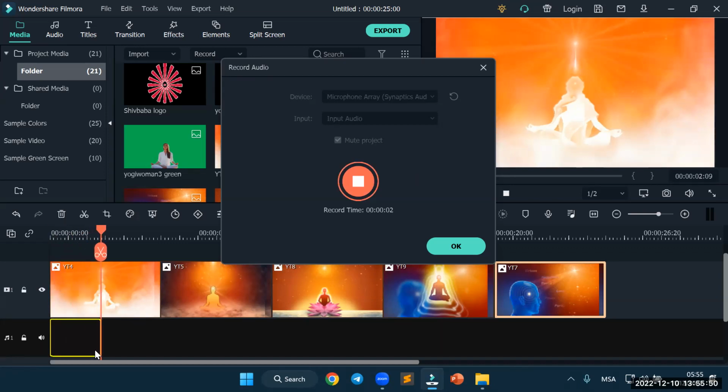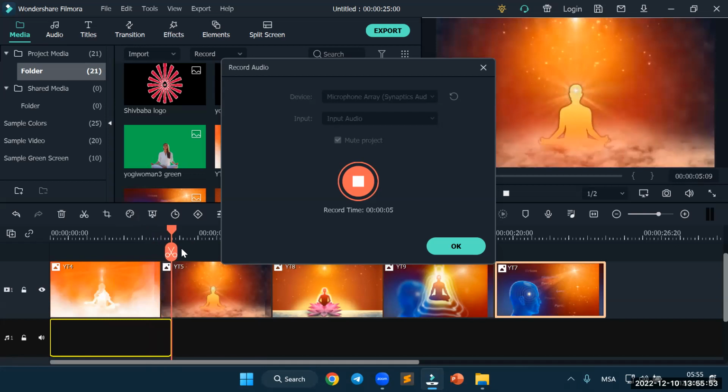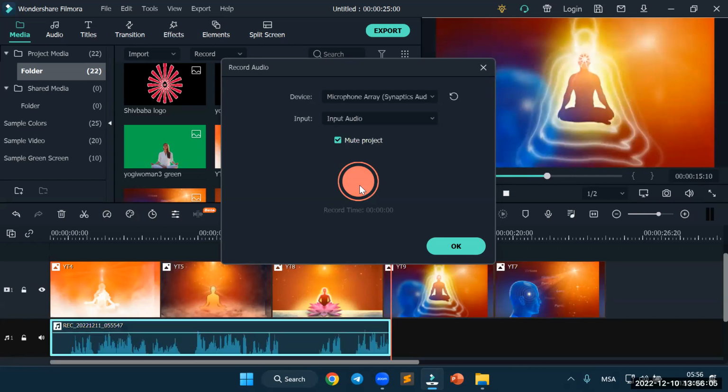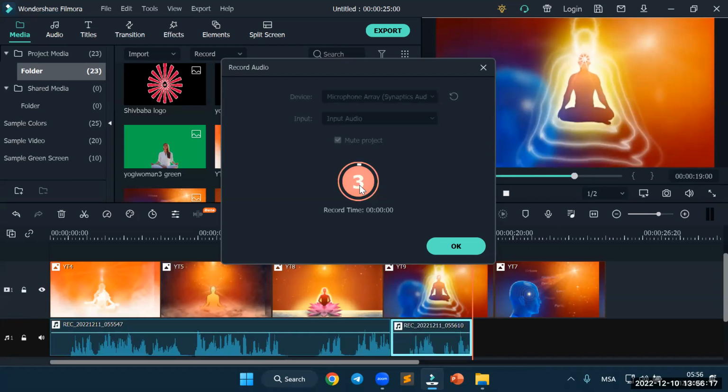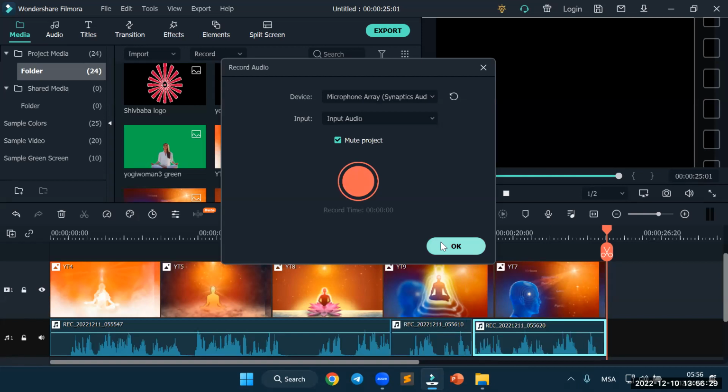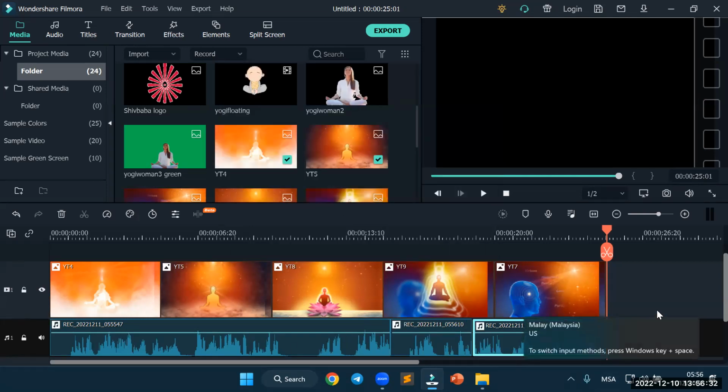Start speaking. The scissors is moving here. Can you see that? As it moves, whatever you speak is going to be recorded. And once you're done, you can just stop. That's it. And continue. If you press the stop button, you're actually pausing it, and then press it again and continue speaking. So you are recording it. And once you're done, press stop. Then your voice is now done. So this is how you do it.